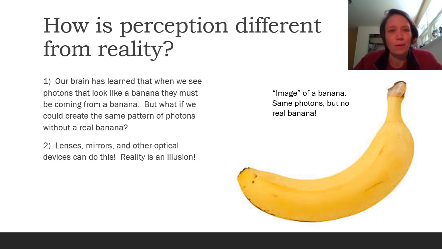So lenses and mirrors and other optical devices are the tools that we use. The long and short of it is that reality is an illusion and we're going to spend most of the rest of this unit learning about images and illusions.